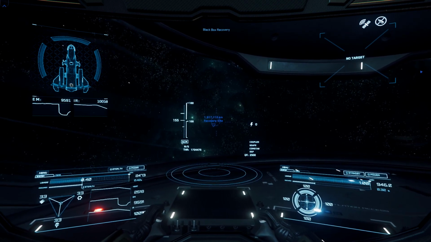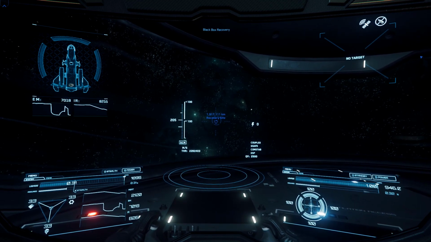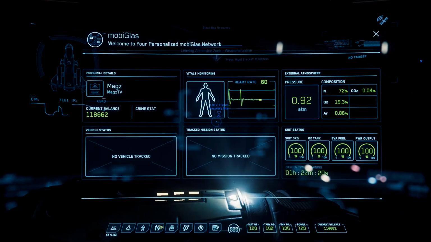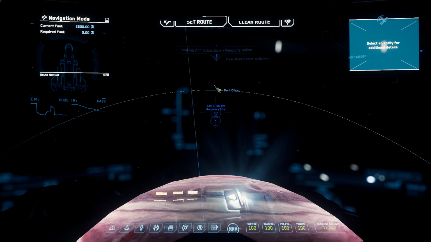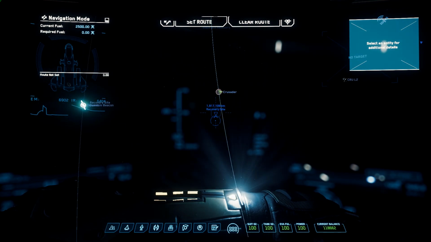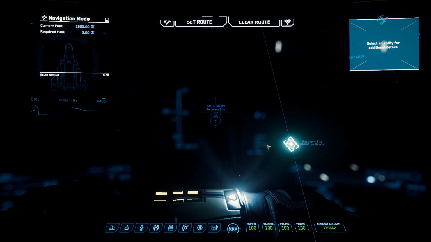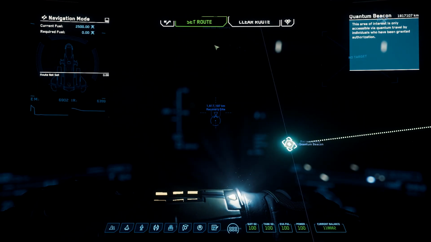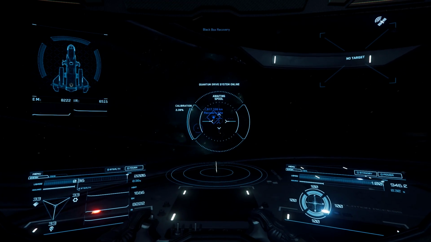What did I report landing gear for? Landing gear up. Alright. Something just shot us. Alright, yeah, we're just leaving the armistice zone now. We've still got the criminal ratings, we probably need to deal with those. Where is this ship? Recovery site. Set route. Probably should have set that before takeoff so we're out of here faster.